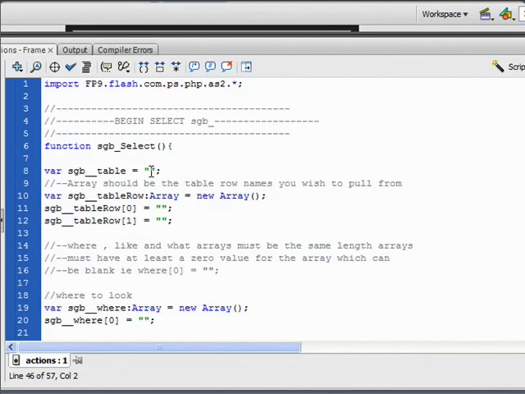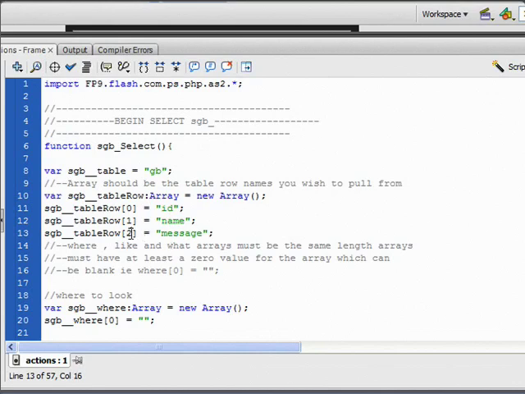I found that we were moving our code around a little bit at the bottom there, because we wanted to make a function all the time for this select statement. So the first thing we need to do is call the table, and that's your GB. Next, we're going to call our table fields or table rows. The first one was ID. The second one is name. And the third one we want to pull in was message.